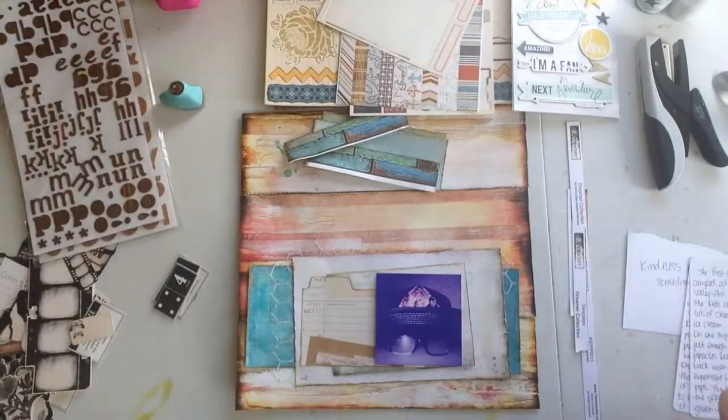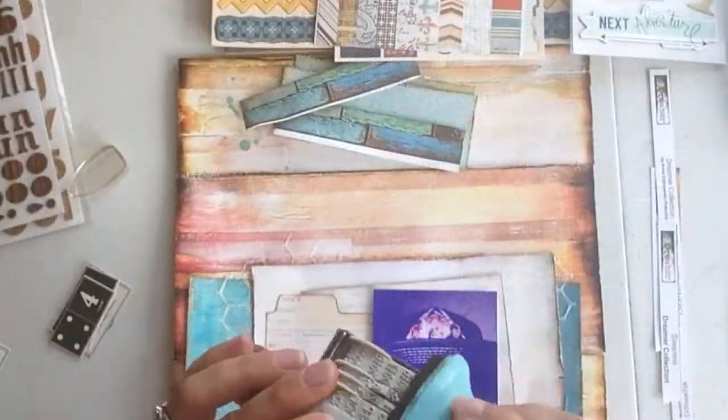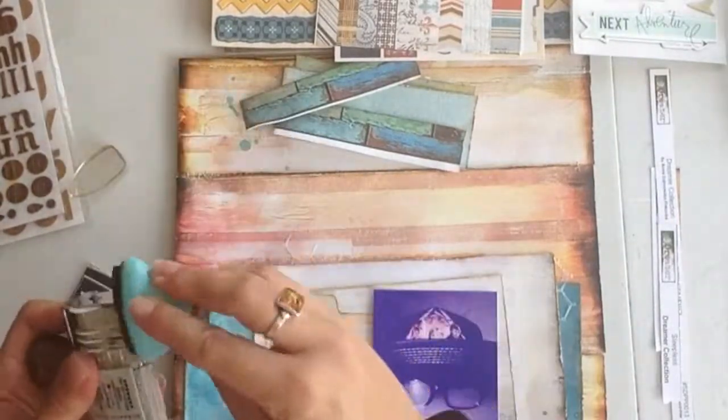But you know, sometimes you need another set of eyes. I'd been staring at this thing for days. So I turned, and I'm using a placeholder photo at this point. This is just the size that I know my photo is going to be, so it's kind of hanging out there for me so I can figure out where I want everything to go.